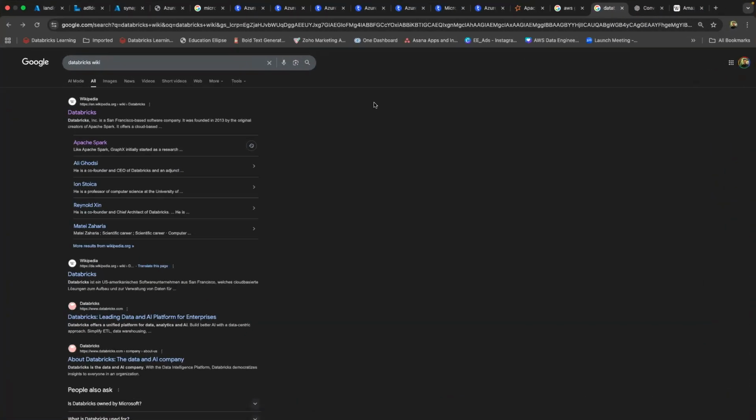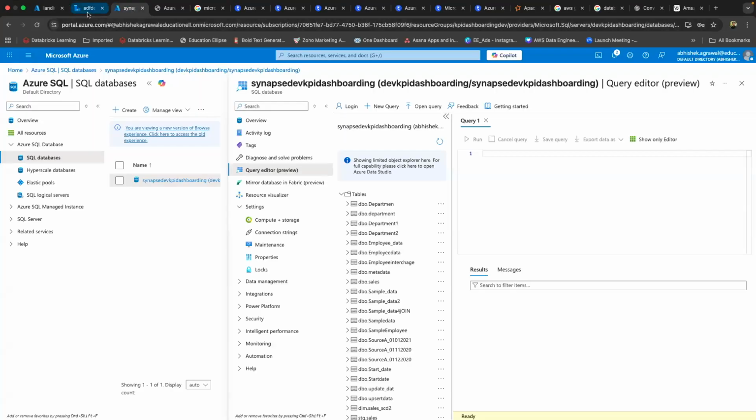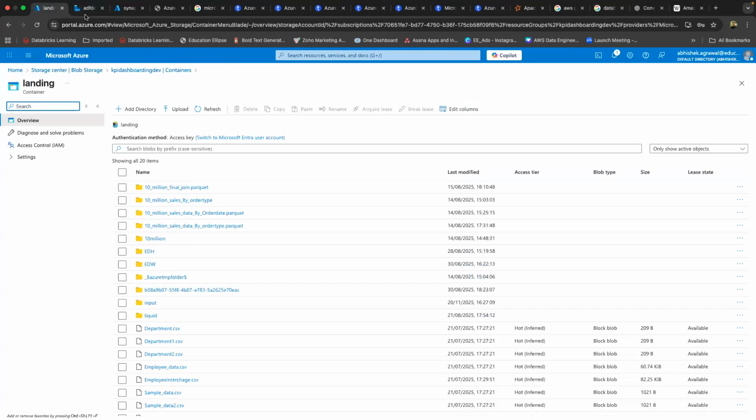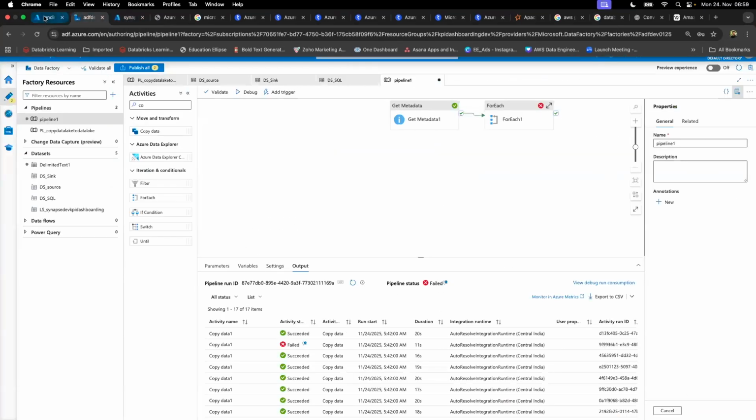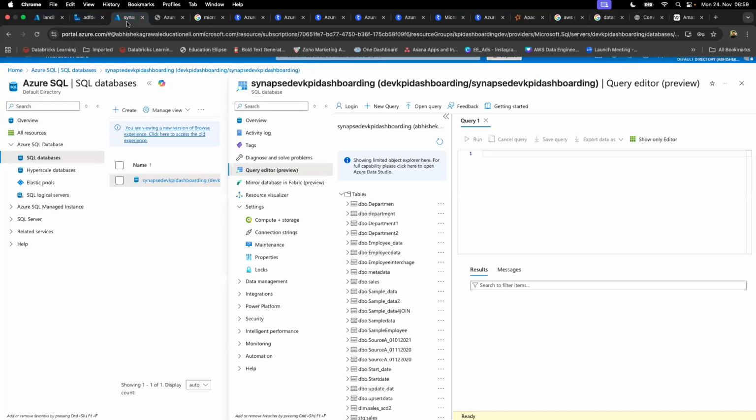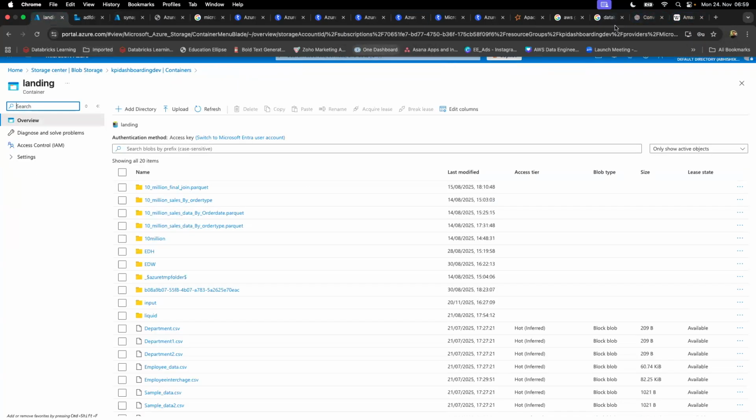In 100% of the syllabus, only 10 to 15% is where you need to read the data from an S3 bucket, and I can guide you on how to read the data from S3. That's not a problem. Only this part will change and the rest is the same for you. All the concepts will apply. The only difference is we will be reading from the storage account, but you need to read from an S3 bucket in your project. That's all.